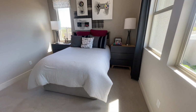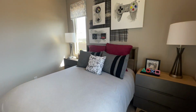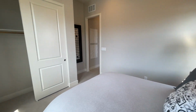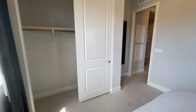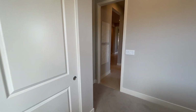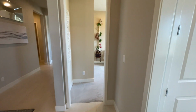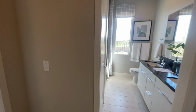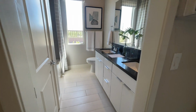Cool gaming room. I'm gonna come over here, spin around so you can see the rest of the room. And then we have our closet. And again, you can raise that up if you wanna add a second one, double your closet space. But nice starting room. I've actually seen these with a different client and I love these homes. I'm a big fan of them. Oh, I didn't mention the price. This one starts at $727,900.